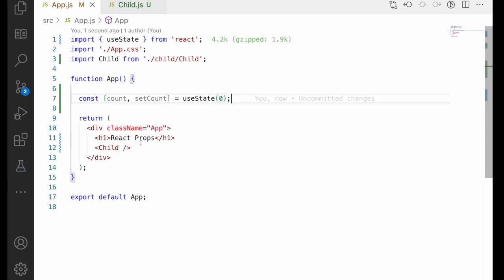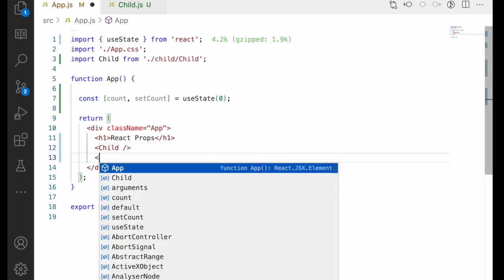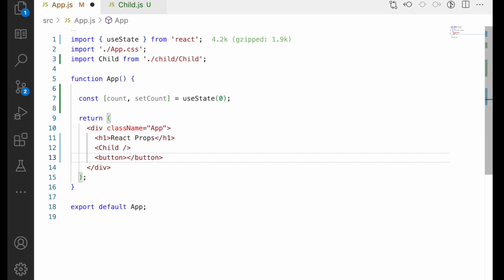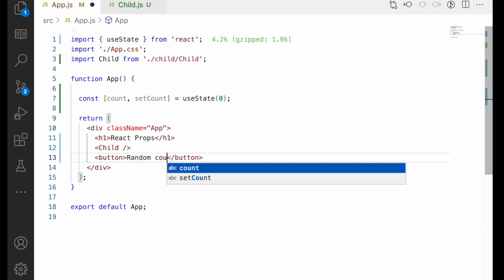Now this count value is a random count value. In general, whenever we see other tutorials, you will get bored with these count values, right? So I'll create a button. On clicking that button, we'll get a random number and we'll put that random number inside that count. So now I'll create a button, and this button is something like Random Count Value.